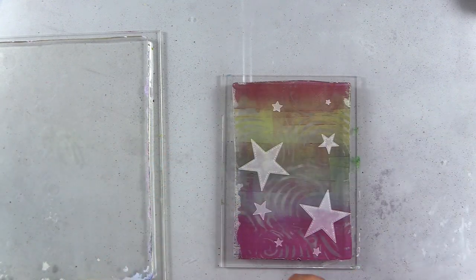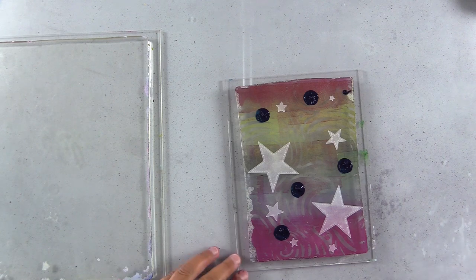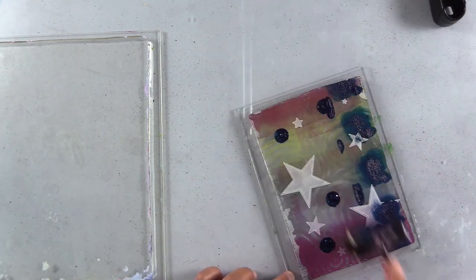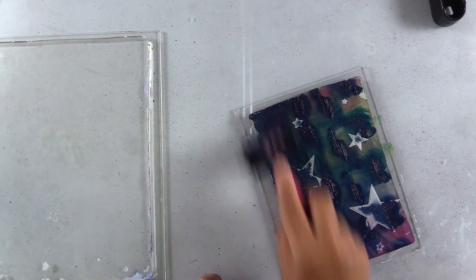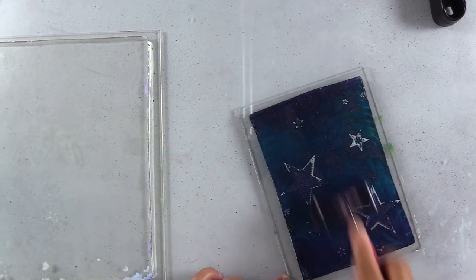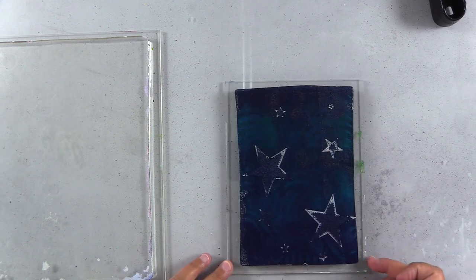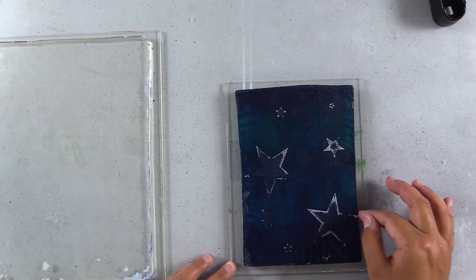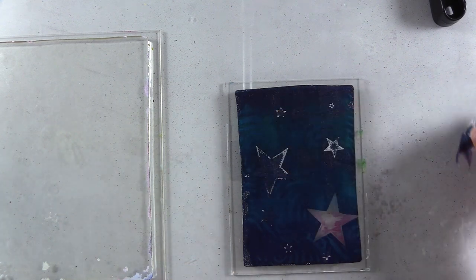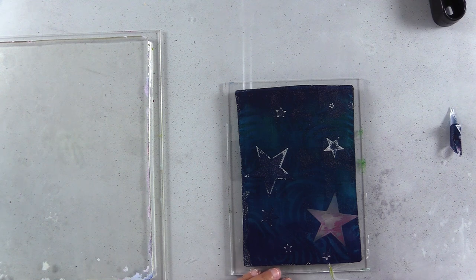For the five by seven, I'm going to add Prussian blue to this, and this is going to fill in those areas that we lifted, but it's going to leave the stars open and clear and without any blue pigment. So those stars are acting as masks rather than a stencil. Before you take your print, you need to make sure that you remove your masks and just set them to the side. They're all curled up, otherwise I would have stuck them up to the other gel plate over there, but I didn't want to fuss with them being all curled up.